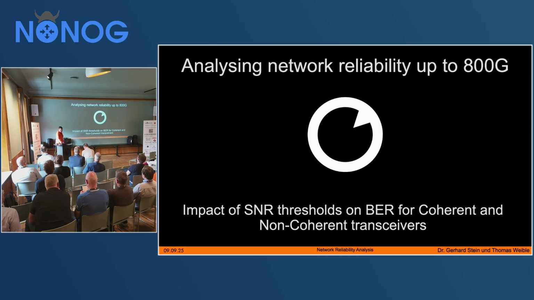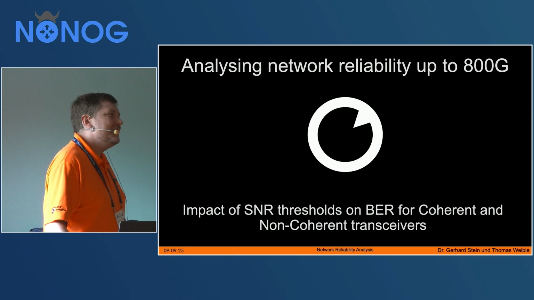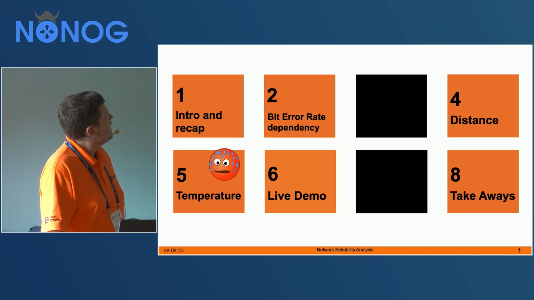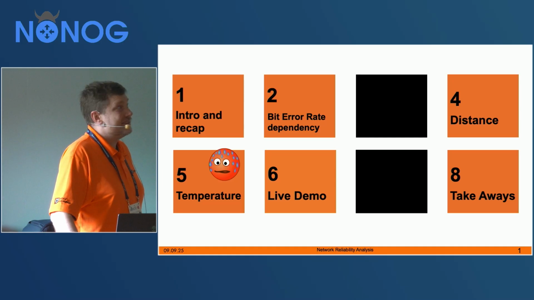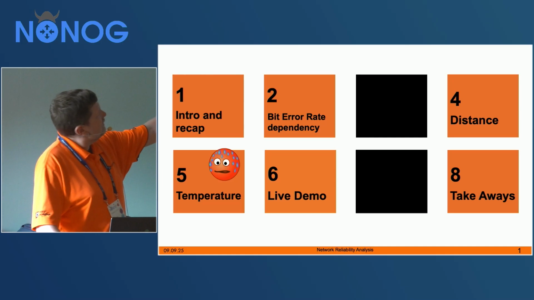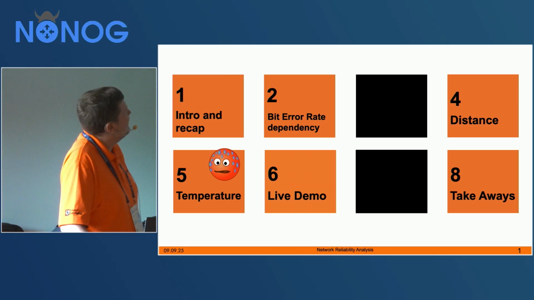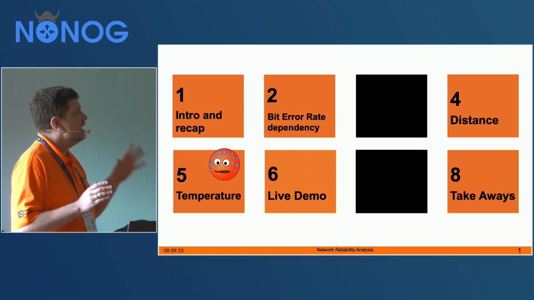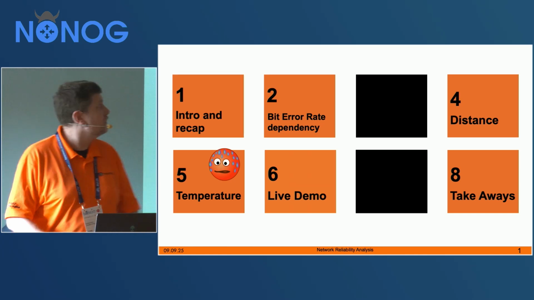I'm going to talk about transceivers as well. This is a section on network reliability. So how do we guarantee that our transceivers are reliable? We were wondering and came up with some ideas. What you can do nowadays on transceivers, which is part 2, after I start a little bit with the intro we did together, is a bit error rate tester. There exist these big devices where you can do it, but some transceivers also have this integrated, and this is a big advantage. I'm going to tell you why.